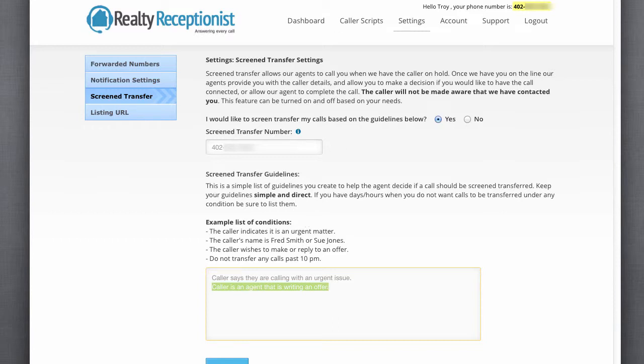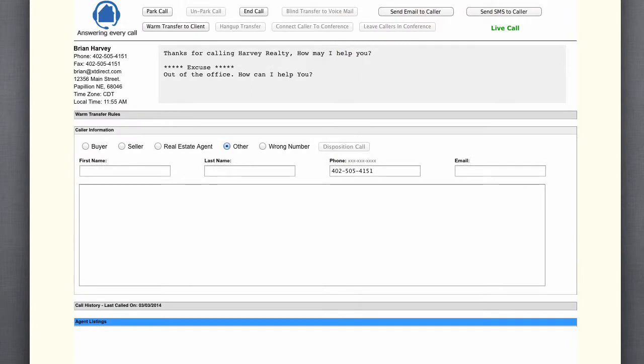So let's take a look at what the agent sees when a call happens. This is the agent interface when a call comes up. It has all the controls for the call, so we can put the call on hold and do the warm transfer that I just talked about. We can also send an email or an SMS message to the caller with more information. You can see here it has the specific greeting, how that real estate agent would like to have their phone answered. This is how our call center agent would answer the phone.